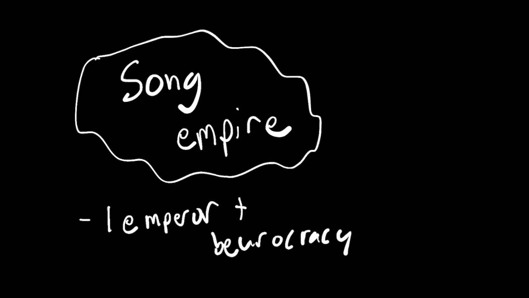Located in modern-day China, the Song Empire was ruled by an emperor with a supporting bureaucracy. However, different from many other empires, the Song actually decided that membership was based on merit rather than being born into a certain class. In this way, the civil service exam was used to test the meritocracy of students and correctly place them in society.